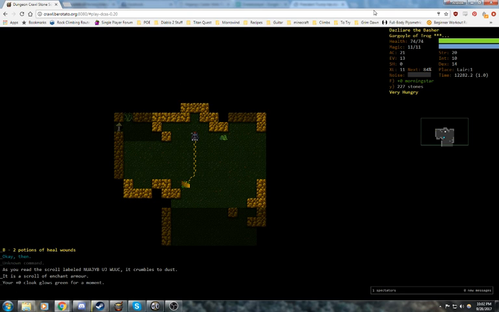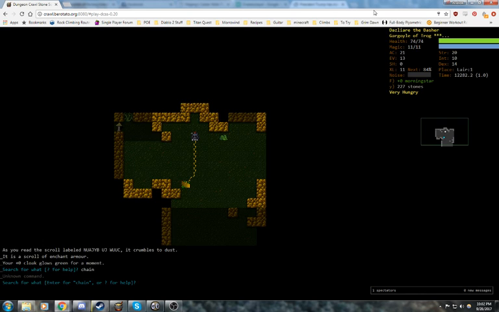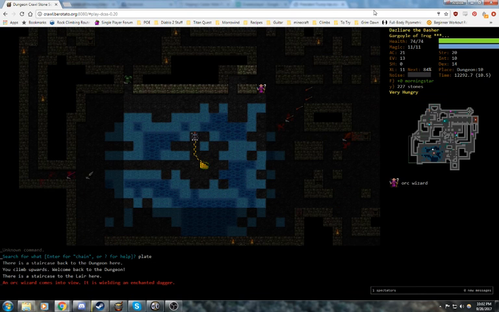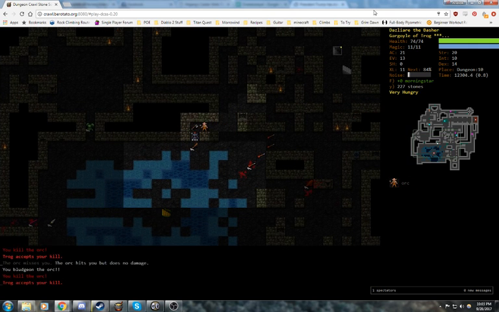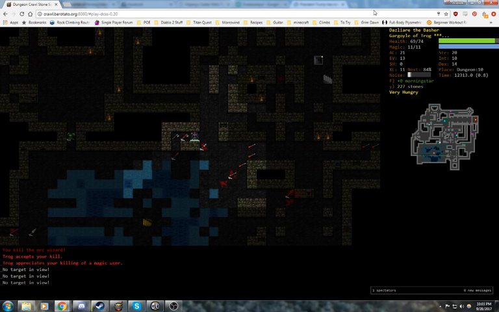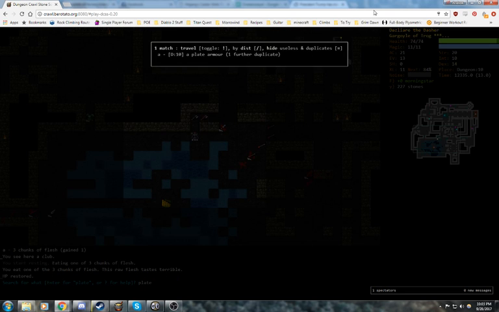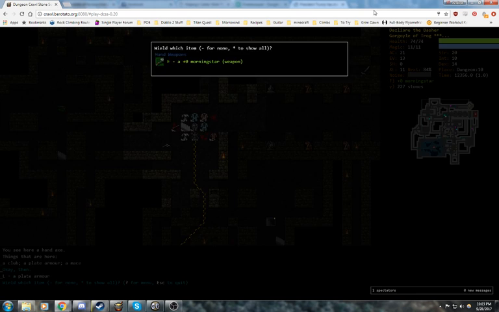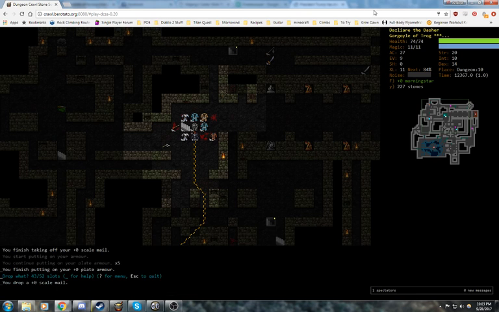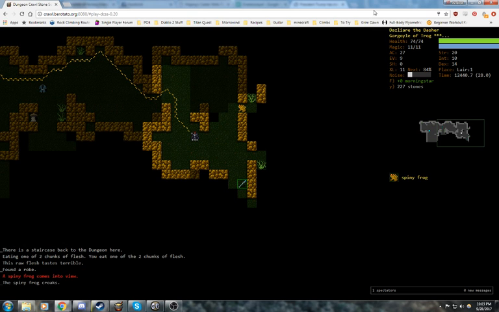Wow, do we really only have scale mail? Okay, so there is chainmail, and how about plate? Okay, we missed a plate. Let's go get that. We definitely don't want to be in scale mail going into lair. There we are. Perfect. Okay, I feel a lot better now with 27 AC.